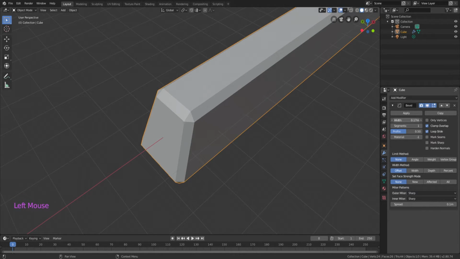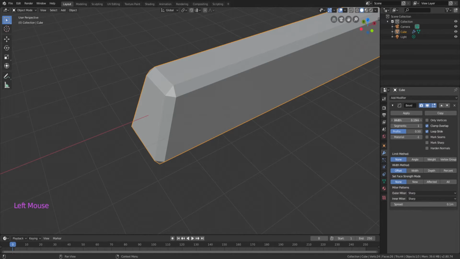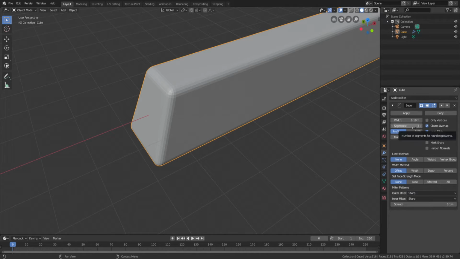So what we're going to do is just change the width to something that looks nice for this size. Right now you see it's kind of blocky, so we're just going to go into segments, and I'm going to put it around, yeah, 5 looks nice. We don't want that number to be too high because it does make it smoother looking, but at the same time it vastly increases the amount of geometry in the scene, and we want to be conscious of that, so that way we can have the most efficient file possible and cut down on render times too.